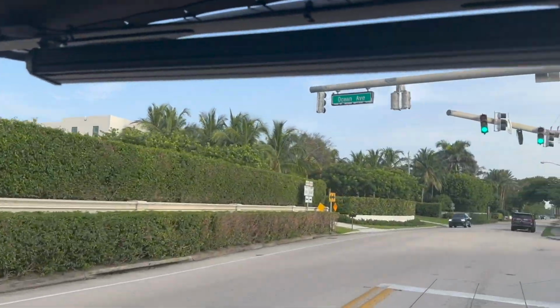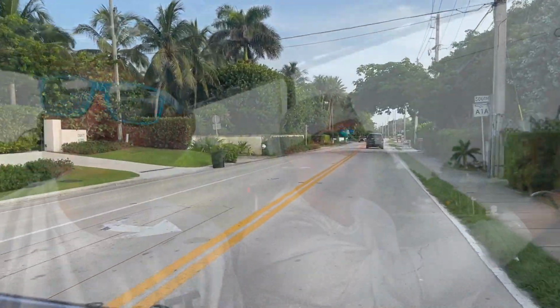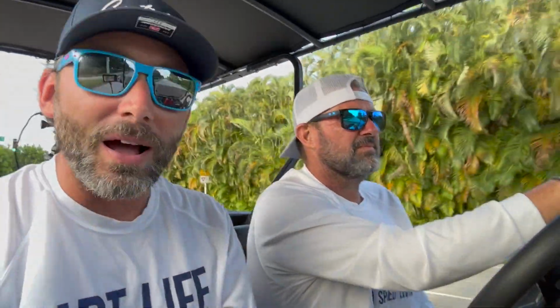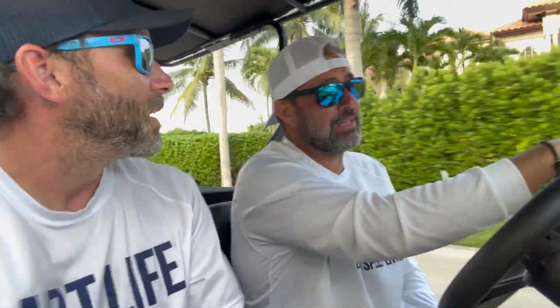All right, we're back at Woolbright Road, getting close to Delray Beach. Golf cart's still running real good. Doing great on gas. Doesn't seem like it's getting too hot. Sounds really good. Yeah, it sounds great. It actually sounds better now than when we left. It really does. Super happy with it. I'm actually amazed. So we're gonna keep chugging along here. We'll probably stop again in Delray just to give it a little rest, stretch the legs.